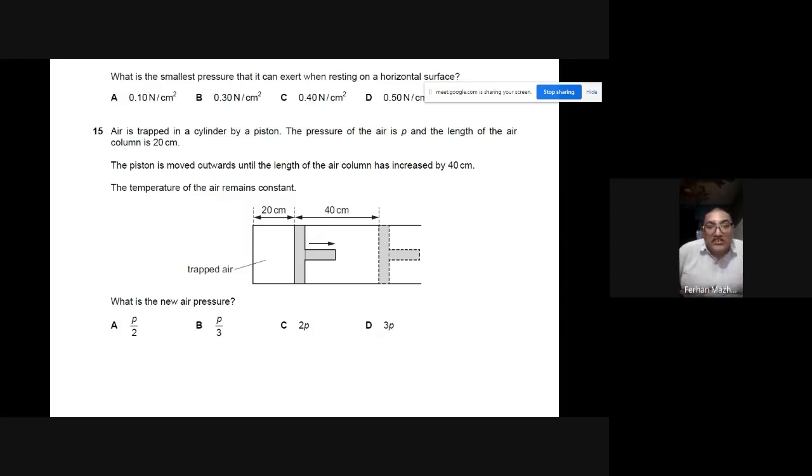You see, it involves calculation. Whatever calculation I'm telling you, please write it down on a register and do that calculation actually. Then you will understand how this calculation is done. For question number 15, B is the option, P by 3. Now we are moving to the next question.